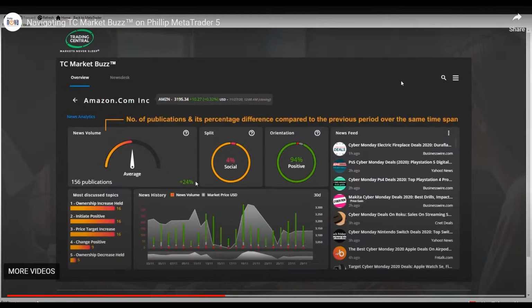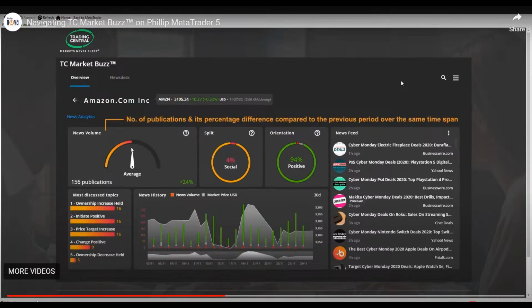In recent times, we know that in the tech sector there's been a lot of layoffs, a lot of price target reductions, and people reducing prices for their products. If you go to Market Buzz right now, you are able to see all those titles out there. Let's say you go to the Meta tab, then you'll be able to see the staff layoffs and all that. It really just gives you a glance of what is happening to all these shares at the moment. Of course, you are also able to see the news volume.